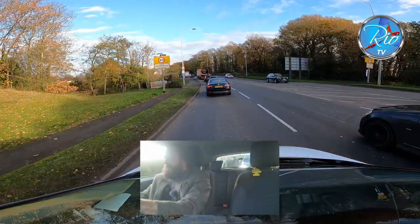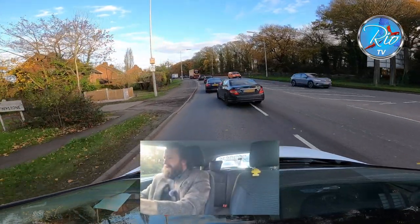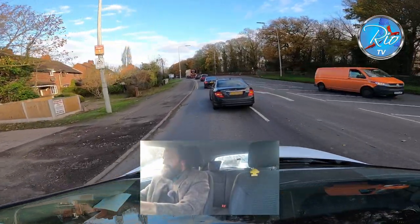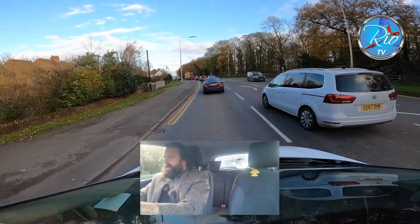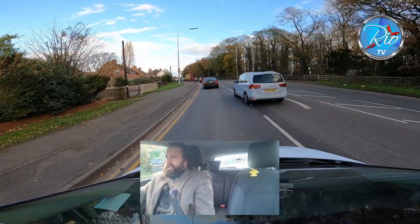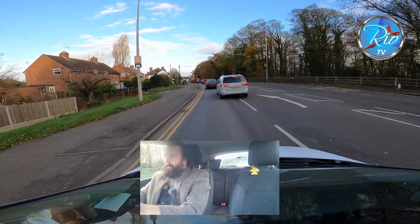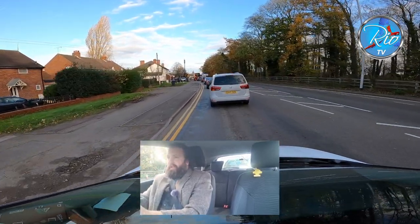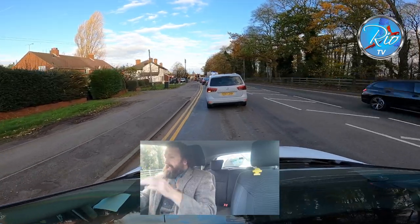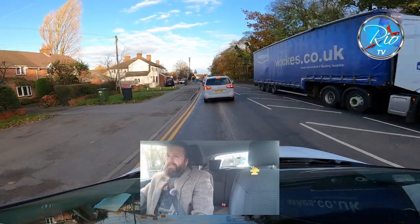Here we go — there's one look. Is anybody else? There is somebody else — I'm going to have to let him in because he's decided to push his way in. That's the problem with the big L on top of the car. All vehicles tend to push in or bully their way in, and usually it's a little bit easier to let them do that rather than get into a conflict with somebody.